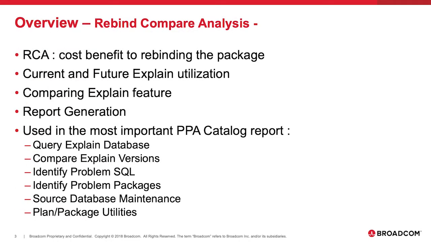We will analyze the costs and the benefit of using the Rebind Compare Analysis as a predictive analysis instead of binding or rebinding your plans or your packages to understand the performance or the access path. All these features can be used under all the most important reports used by Plan Analyzer, reports like query explain, database, compare explain version, source database maintenance, plan or packages utilities, or whatever you want.